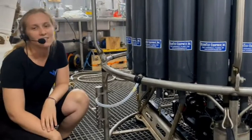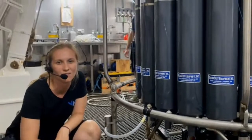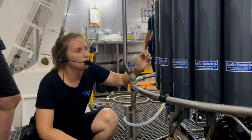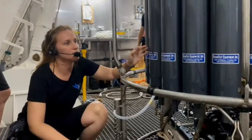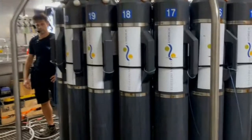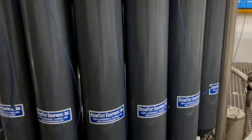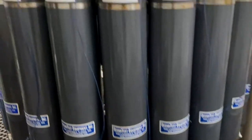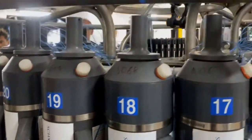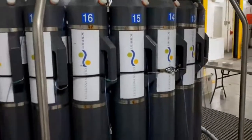One important thing that maybe a lot of the audience is wondering is, they are looking for microplastic, but they are using PVC bottles. Another thing that we can see in this instrument are these springs or lines that are made of nylon. But we are aware of this potential contamination, and in our results we will subtract these specific polymers, so we can track what is actually coming from the ocean regarding what is coming from the instrument.